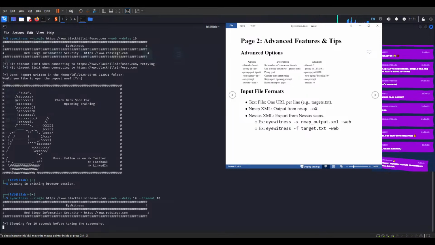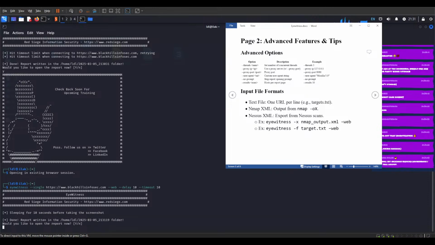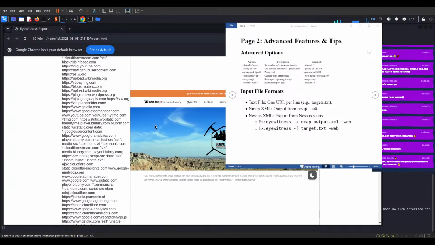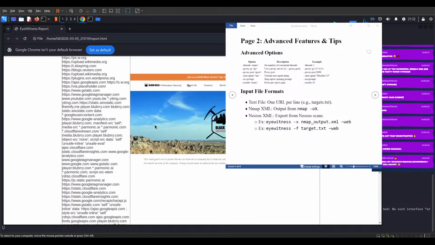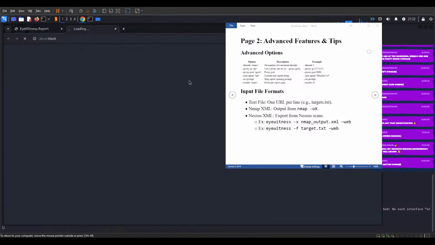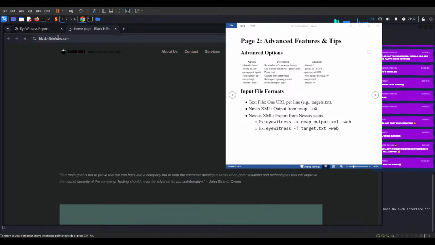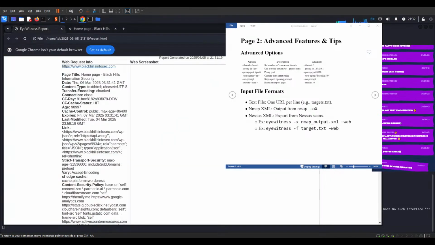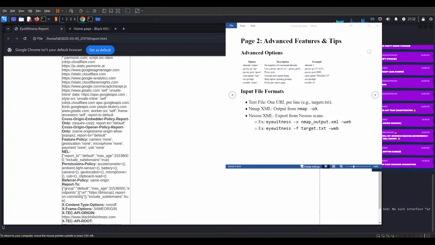One piece of feedback was, if you hit the delay, have a delay for a few seconds, it'll allow it to fully load the page. So it may not be a networking thing, but it'll allow it to fully load the page. So let's hit yes. And there we go, it's sort of loaded the page. Let's see what that looks like. It might be just certain frames that it's taking. Yeah, it's just taking a screenshot of that initial frame, or it didn't load all the way.